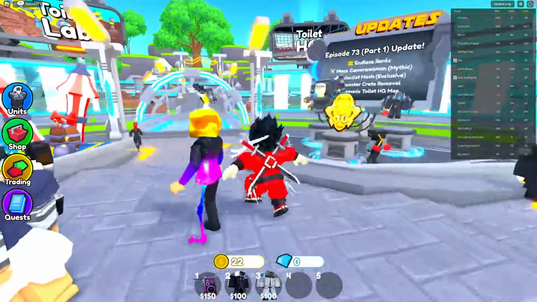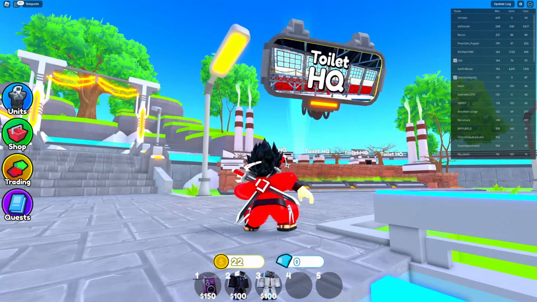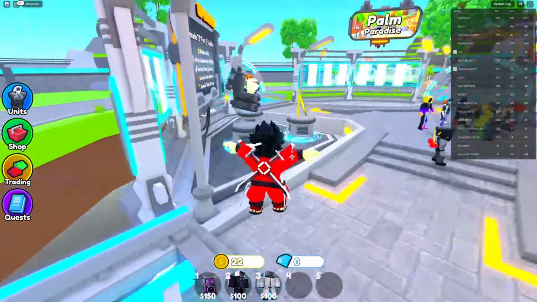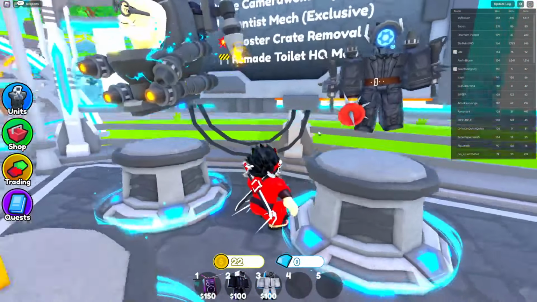I don't actually know where it is. There it is. So they actually remade this map. They made a whole new map in toilet HQ. They've changed some units. Look at these new units. Where are these new units? They're floating.